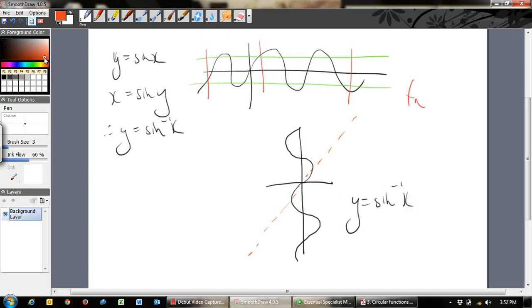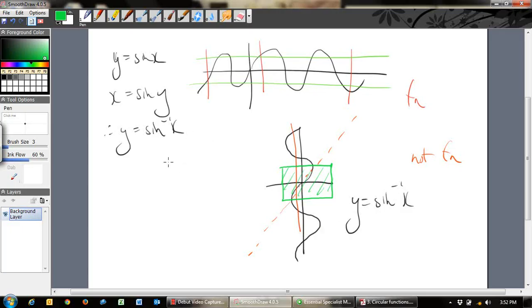But this is not a function. If you draw a vertical line test down here, you get many points. And so this is not a function. And it's very irritating because you get infinite solutions to this. So what people have decided over the years is to just restrict the values for y here. In green, they've said, well, we're only going to look at this little section here, and we're going to restrict it to those values. So this is the bit that we want in here.